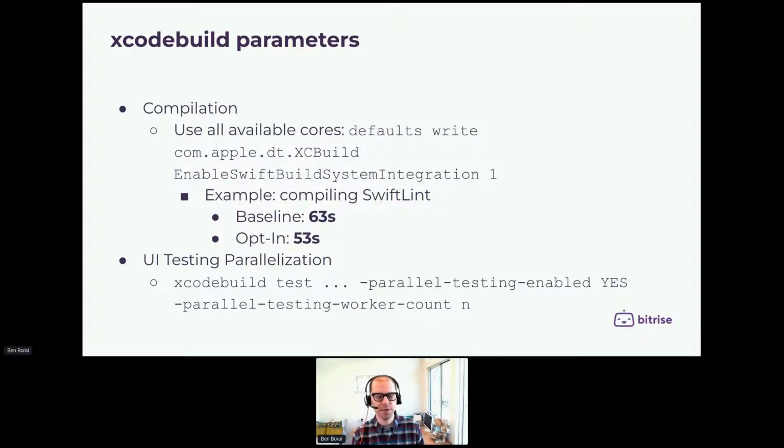So let's say you had 30 tests and previously you only ran them on one simulator. Then you were running 30 tests serially. But let's say you're able to spin up 2 additional simulator clones. Now you've decreased your test execution time to a third because you're able to run those UI tests in parallel.